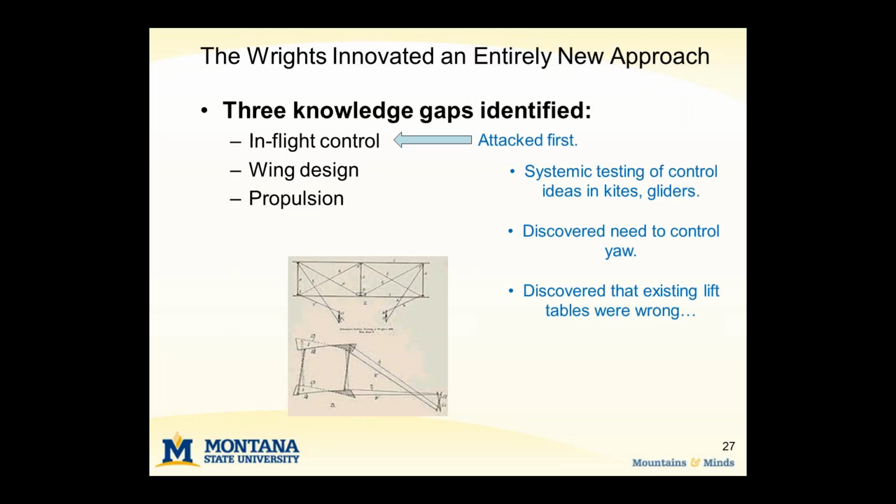And they were able to do some systematic testing on what you might consider to be subsystem prototypes, right? Gliders or kites. And they came up with a couple of different ways that they could do that control. You have the diagram there showing that. One of the things that they discovered as they were towing one of their kites behind is that they needed to control for yaw. They had roll and what's the other one? Tilt? No. Sorry, you got 2 of the axes, but they didn't account for yaw, and so that was one thing that they had to do.